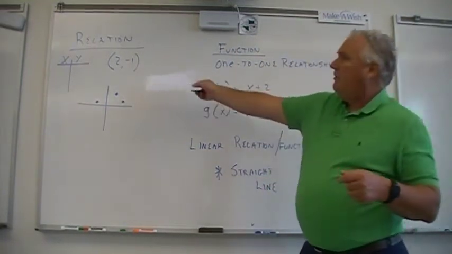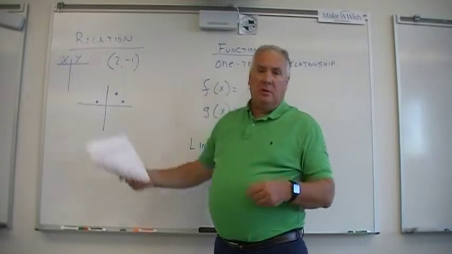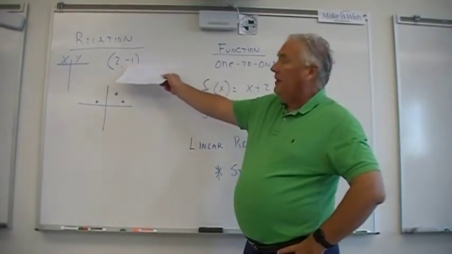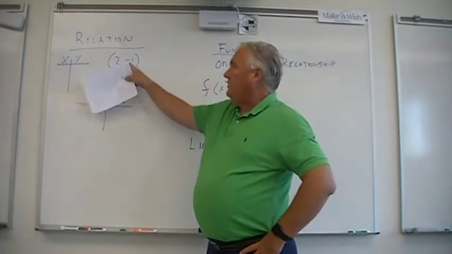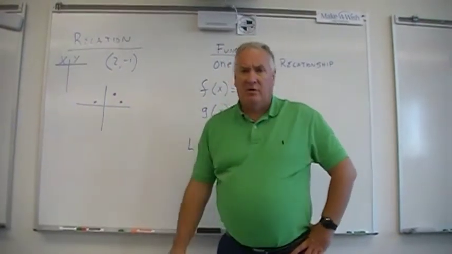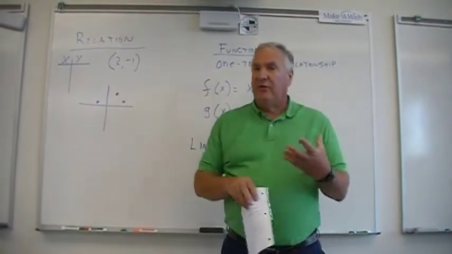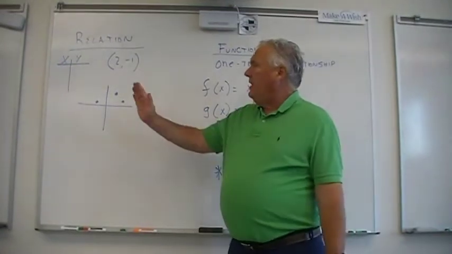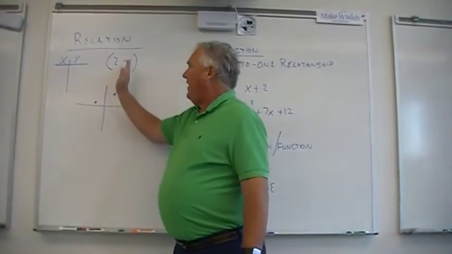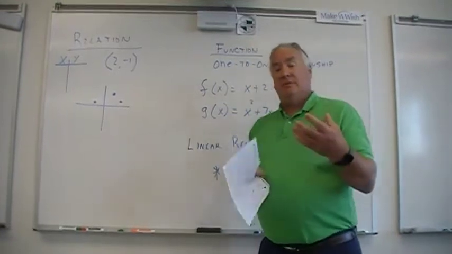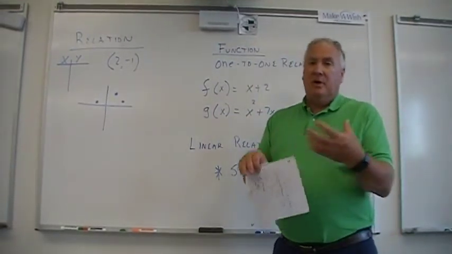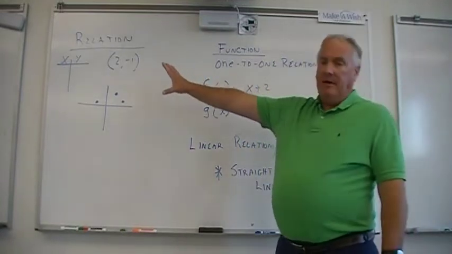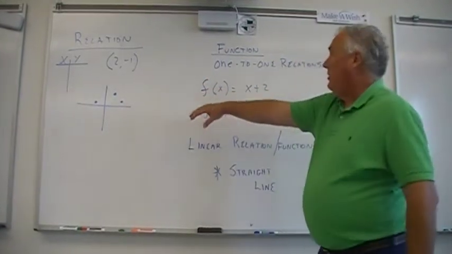We're dealing with things like an XY chart, a point, a collection of points, where we've got x, y here. Or it could be a graph, which covers the same thing. And so when we have a relationship, we're dealing with two things that have a relationship together. Think of the root word, relationship. You can't have a relationship unless you've got two people. Okay, so that's kind of the overarching topic that we're doing.